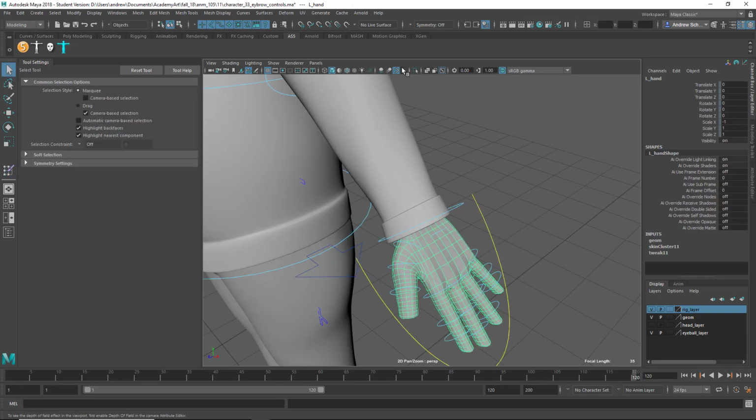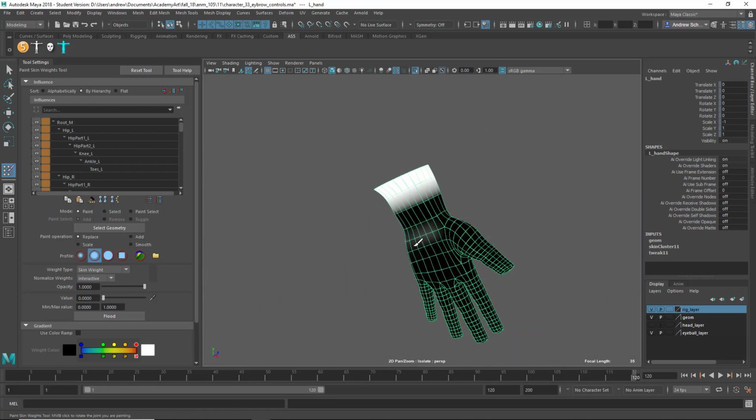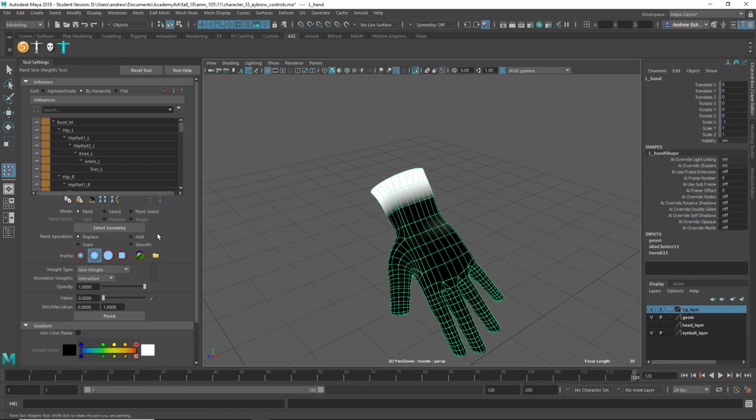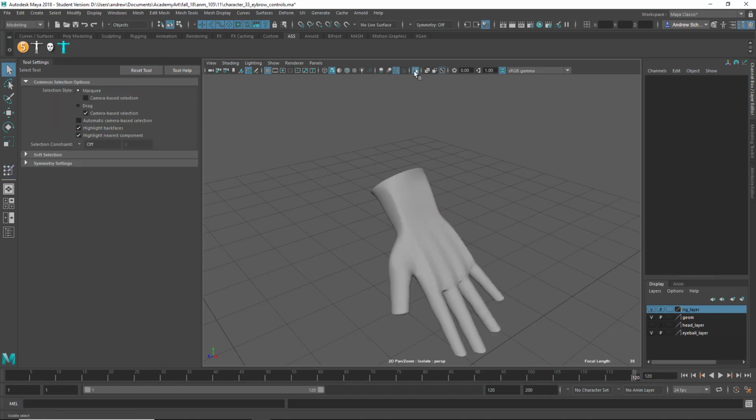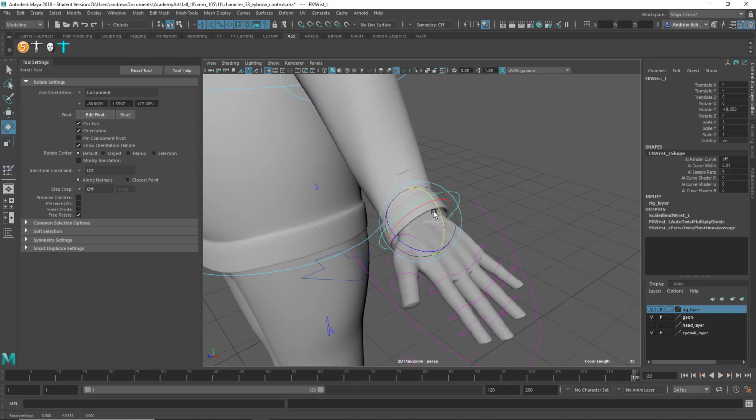Actually, let me select the surface and then, okay. And then now if I smooth those with the elbow weights, smooth the elbow weights, smooth. Although you know what, this should be 0 on the elbow, I think. So before I do that, I'm going to replace with a value of 0 and just make my brush a little smaller and get rid of that because I don't think the elbow should have any influence of that area. And then now I'll smooth, flood, and that's going to kind of spread that out a little bit. Let's see if we're doing any better now. Better.